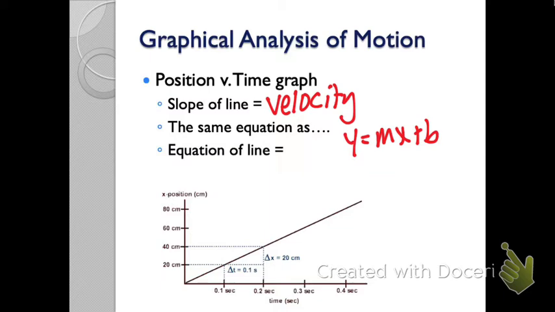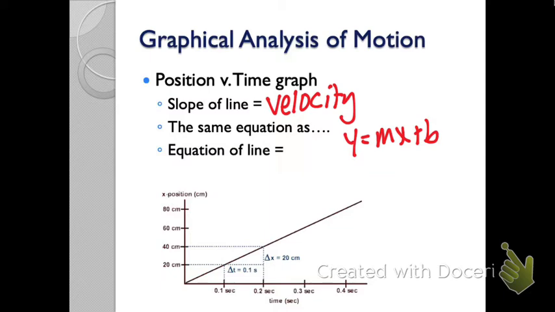So I want you to take a look at the graph that's listed on your slide and tell me, if I was going to calculate the velocity of that particular graph, what would my units be? Oh, it's kind of hard to see on yours. Sorry. Can you see it? What would the units be if I were going to calculate the slope of my graph? Centimeters per second. So although most of the time we want our velocity to be meters per second, there could be times when our graph gives us a different unit. So make sure you're watching that carefully to calculate slopes of that line.